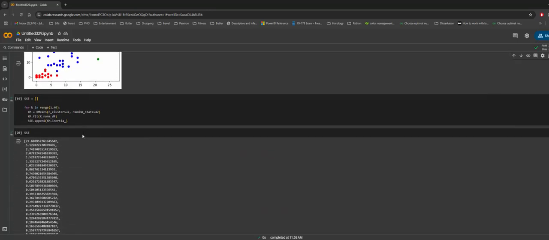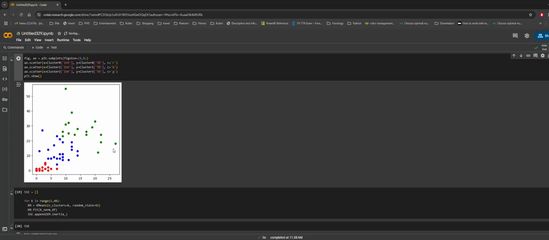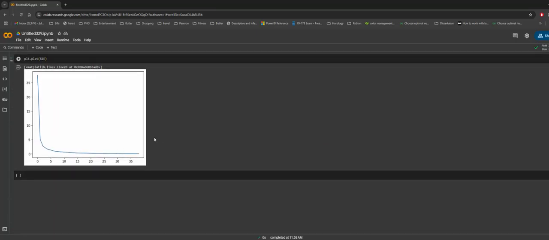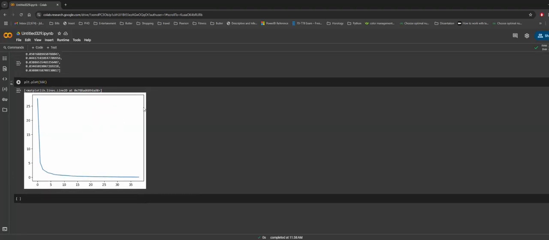So that's just a technique that you can use to find the optimal number of clusters when using K-means clustering for unsupervised learning. This is called the elbow plot method. If you are using the data mining book that we are using in class, check out page 396 to 399. It'll talk to you about that a little bit.